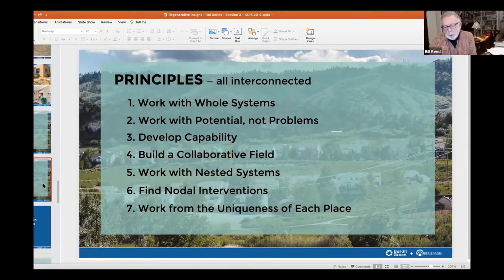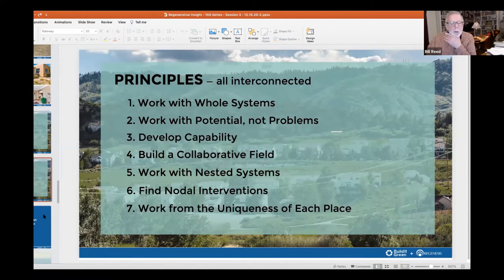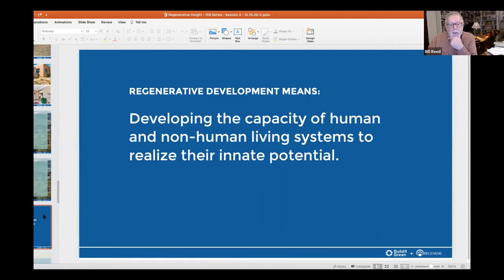So, do you want to go, Joe? Go ahead. So what we did last time is we had you reflect on not only the four, well, these seven principles, but we're hoping that we've generated some curiosity and some questions about what it might mean to think about these four, as well as the seven that we talked about earlier. And so we'd like to have a question and answer period. Basically, write down your questions if you can, and let Hannah know that you have some questions, and we will call on you. But in the meantime, to kick this off, as we said in the beginning, we wanted to come back to this definition and get any reflections from you on what this means to you.